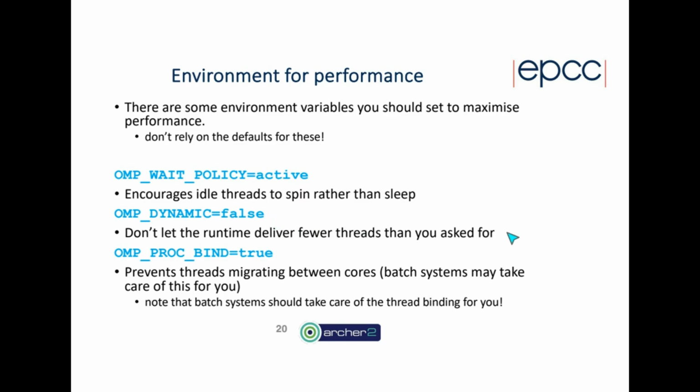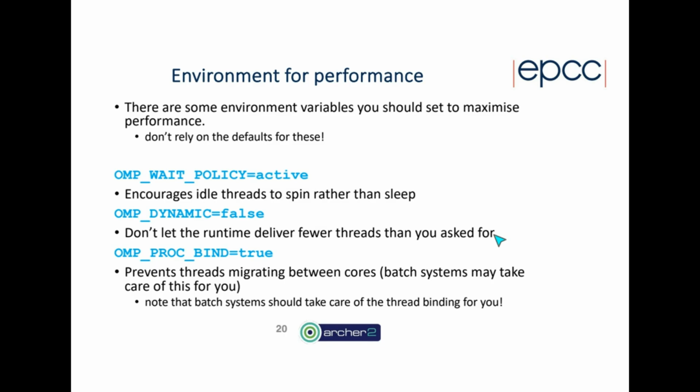As I said just now, it's always possible for the runtime to deliver fewer threads than what you asked for. But this is a kind of hint, saying really, please don't do this unless you absolutely have to. If you make some horrible error somewhere, and you ask for 1 million threads, then you probably want the runtime to refuse to do that.